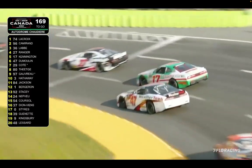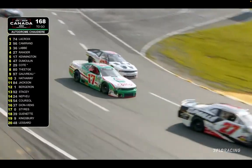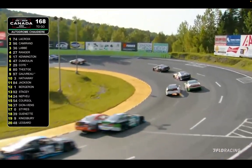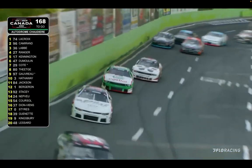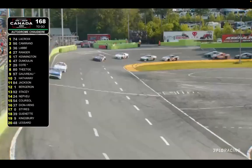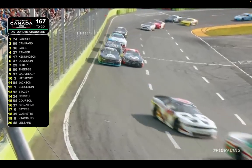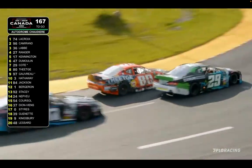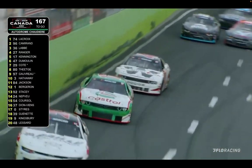So some of our veteran drivers really showing well towards the midway point of this Bud Light 300. The other thing it's showing me, Clinton, is that outside lane. If you're going to be battling late in these runs, the outside seems to be the place to be. Nobody has really had a lot of success running the bottom groove and being able to get back to the throttle and really make hay on the inside.